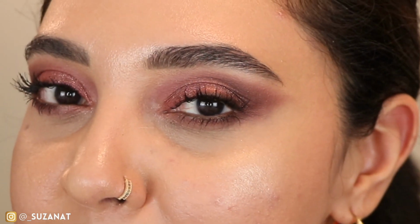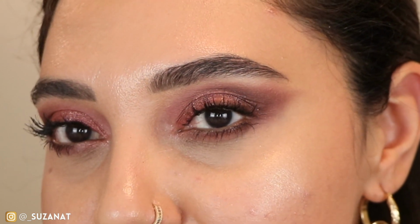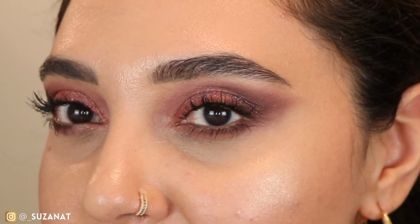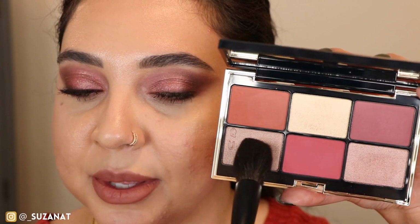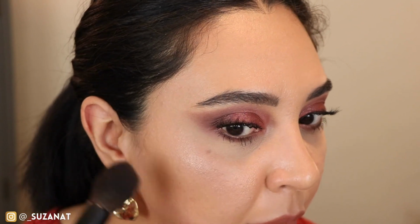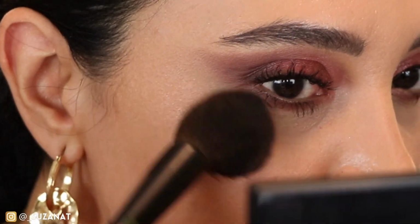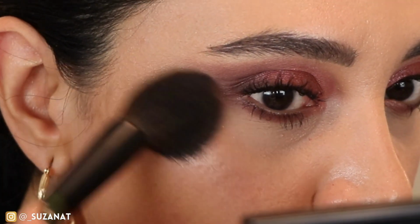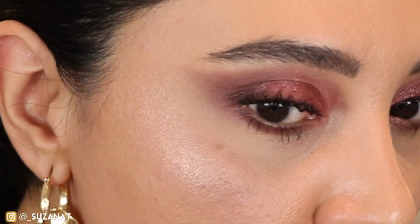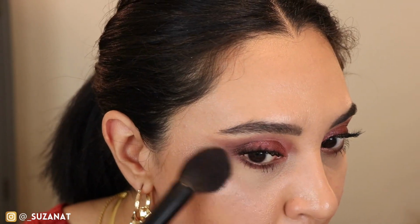Okay, so I'm wiping off my brush, but in the meantime, I'm going to admire this highlight. Oh, so gorgeous. Okay, so next I'm going to go into this one. This one looks a little bit deep. So hopefully I can make it work. Okay, this is definitely a little bit on the deeper side. Maybe this is a highlighter that I'll be mixing because on its own, it doesn't work for my skin tone very well.